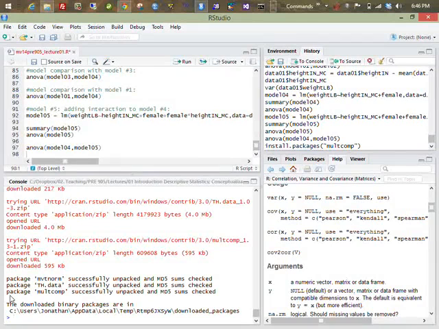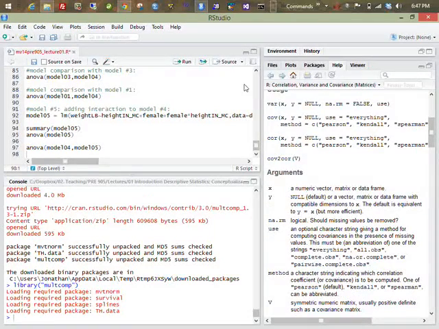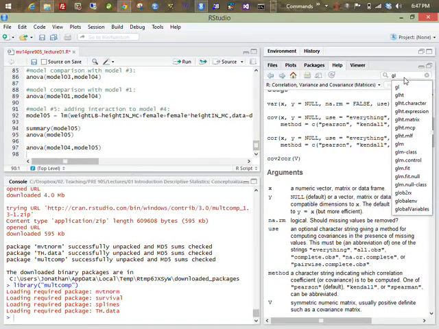Now you can't necessarily use it yet, so we'll use the function library, and you put the word multcomp in quotes. And what you'll see is it will load that library. Now you'll have a set of new functions that you can't exactly see, but if you were to search help for it, there we go.